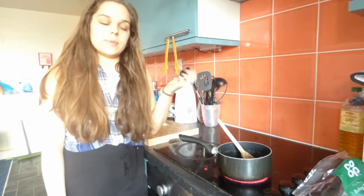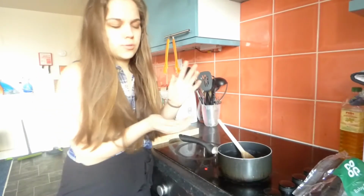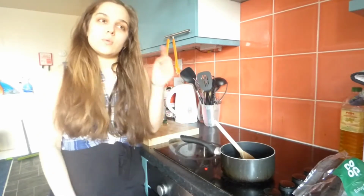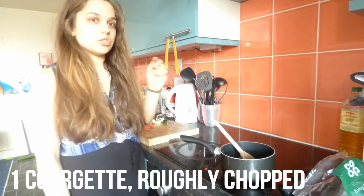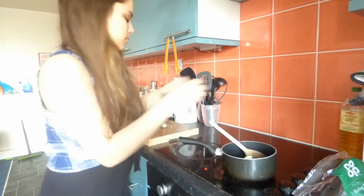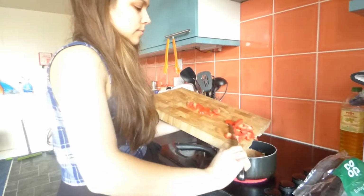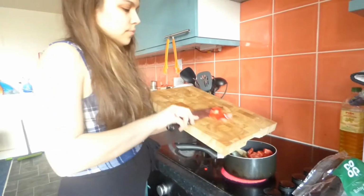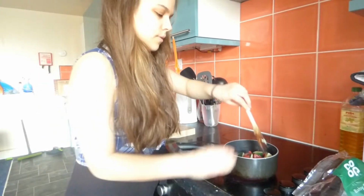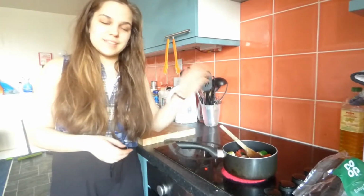The onions have been frying for a few minutes now and they're getting nice and soft. I'm just going to add in the garlic, 3 cloves that I've chopped roughly. So now into the onion and garlic I'm going to add 1 courgette, which I've chopped roughly, and 2 tomatoes, which again are roughly chopped. Always use a bigger pan. And again, we're just going to let that fry for a few minutes.